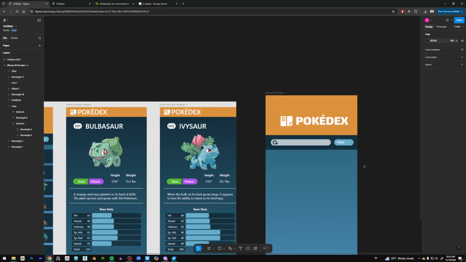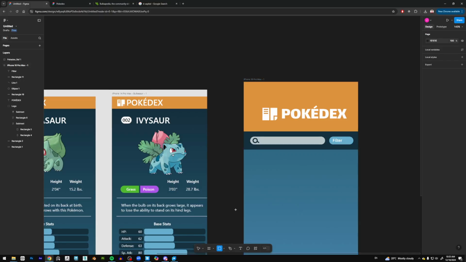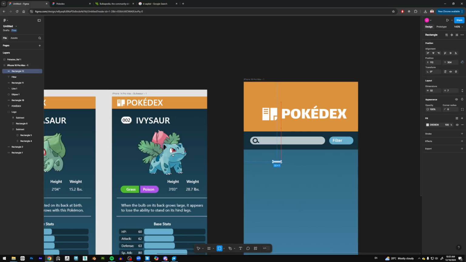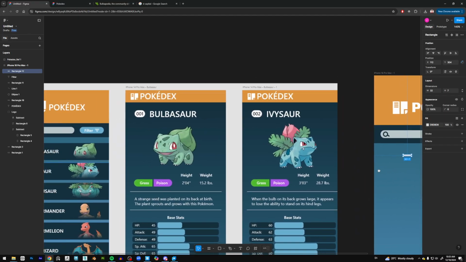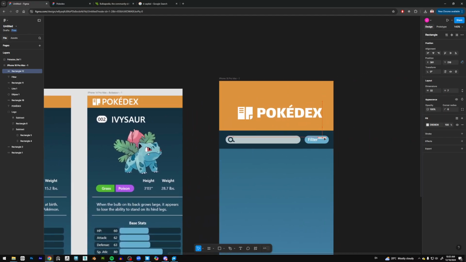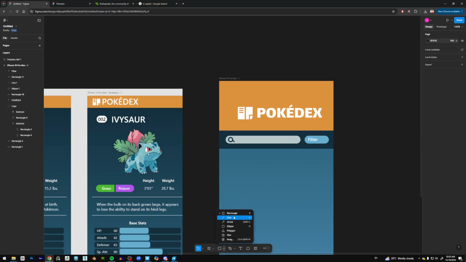filter icon. Okay, so you can use lines, you can use rectangle, either case is fine. Maybe lines is better.